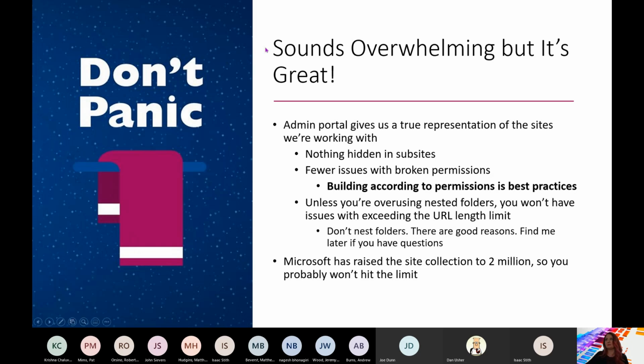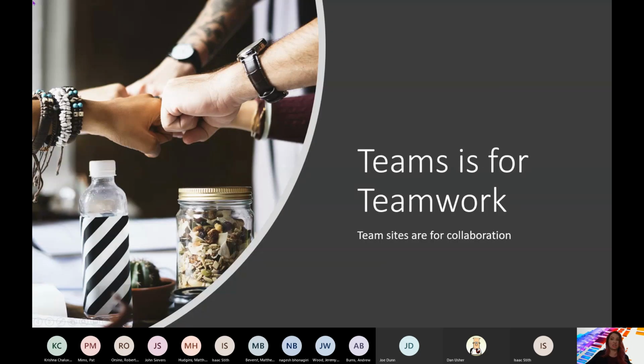Let's talk about how Teams impacts this architecture, because it surely and absolutely does. Let me get my presenter view back. All right, Teams is for teamwork. It can be for whole departments, though we know typically our departments are going to break out into smaller groups. You have options on how that might work best for you. You may choose to create an HR team with channels. We'll talk about that more in just a minute, for the different things that everybody in HR needs to talk about. And then you may go create separate HR teams for each division of HR.